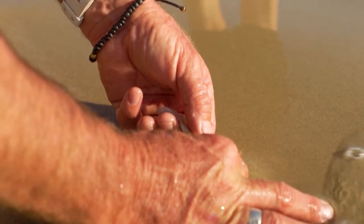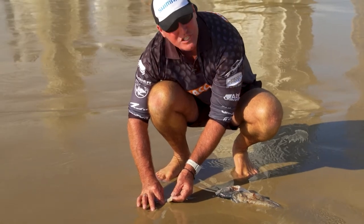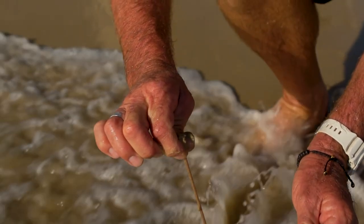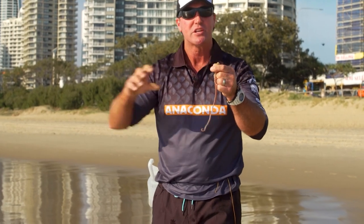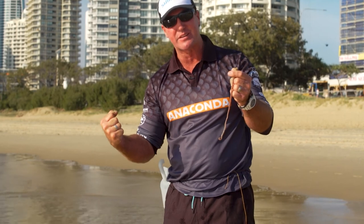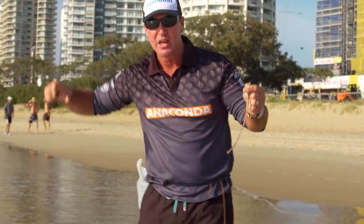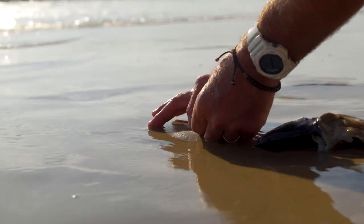In goes my tidbit. Index finger goes in, I feel him between my index finger and thumb, I pull the tidbit away. He'll then arch his back and I grab — out he comes. It's important to grab them when they've got that tidbit of bait in their mouth. They arch their back and that's when all their legs have released, so it's an easy pull out. If you take your time, you've got him. A lot of strength comes to the worm and they'll retract into the sand — that's when you can break or lose the worm. When they arch their back they're released, and in one swift motion out of the sand they come. A beautiful bait to use.